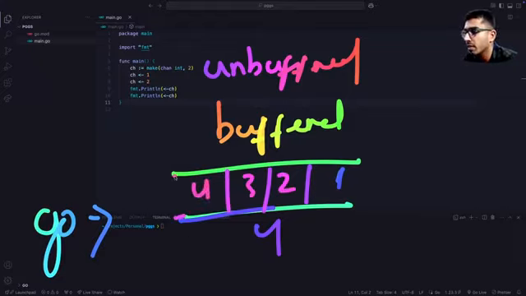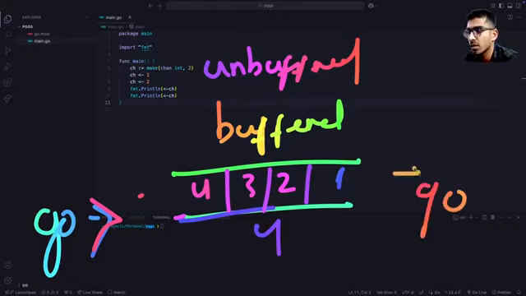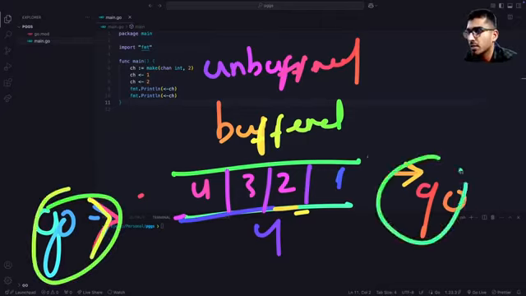And until the buffer is full, this go routine, whatever go routine it is, can keep pushing into this channel and it won't have to block the execution. And on the other side, if there is another go routine which is receiving from this same channel, then the whole workflow will go in a very nice way, because we can think of this go routine as a producer and this one as a consumer.